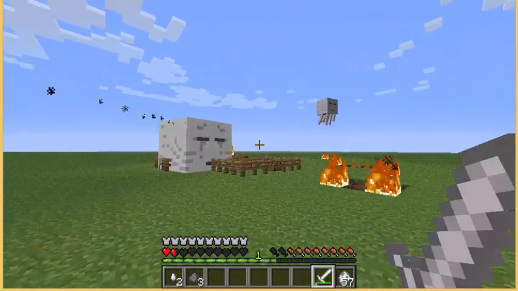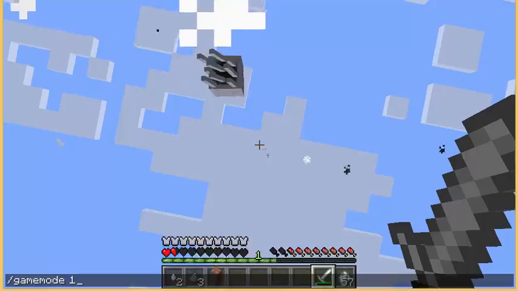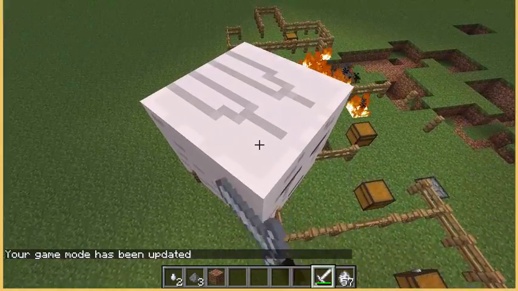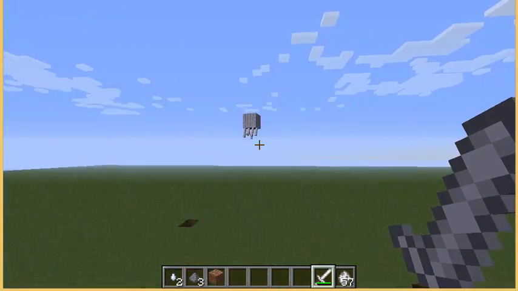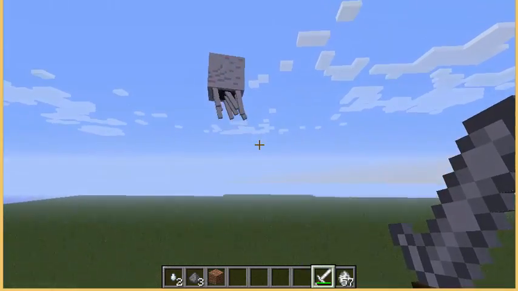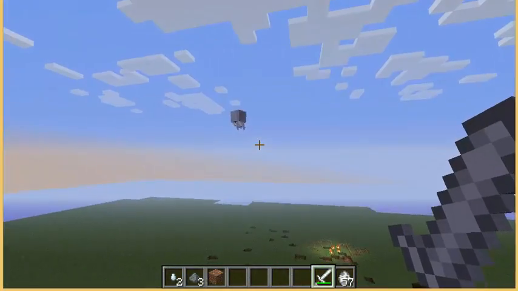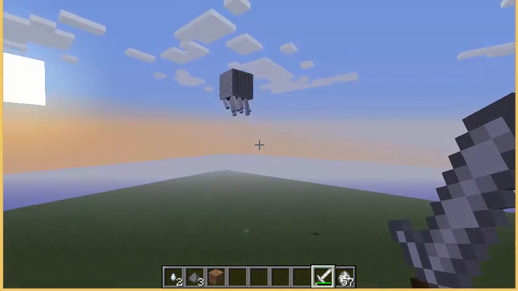Oh, nuts. Oh, no, I need to go to game mode 1. Game mode 1. Destroy them because they're flying all around the place. Which is not supposed to go as planned. I mean, that is not planned. Oh, no, no, no, Mr. Ghast, please, sir, Mr. Ghast, thank you, there we go. Where's the other ghast? I spawned in literally so many.